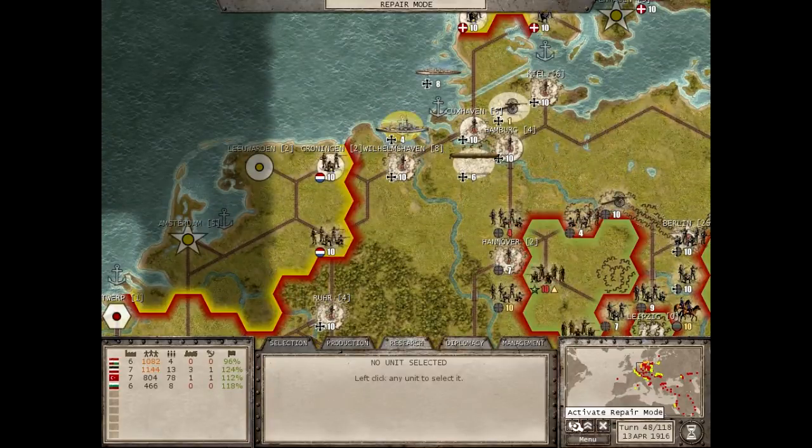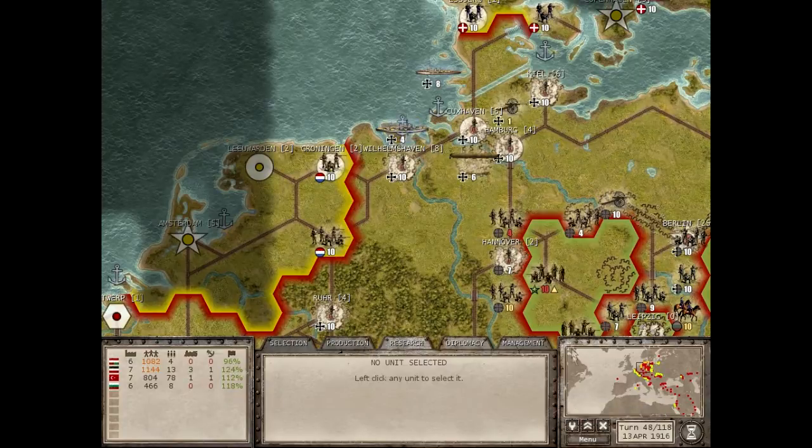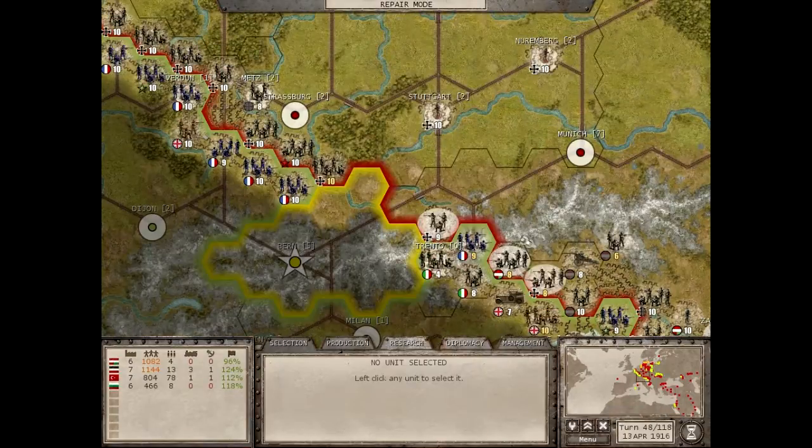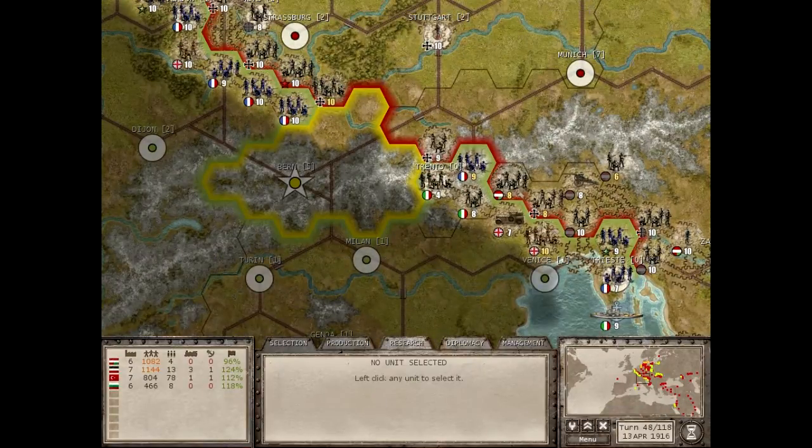Okay, we don't really have much else going on right now. Certainly could reinforce that artillery. We don't have enough money for a garrison or purchasing anything. So really it's just a matter of tidying up our front line at this point.